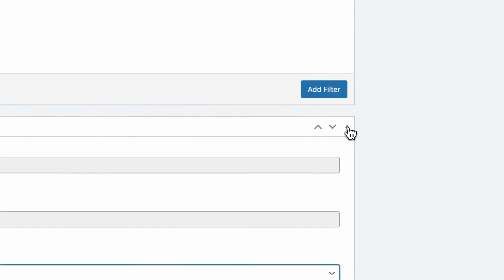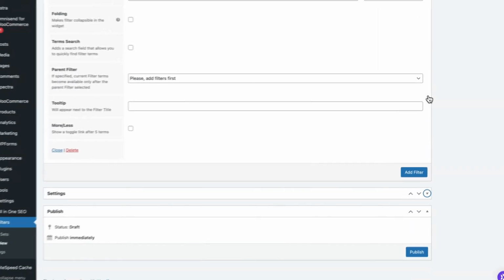Once you're happy with the settings, click on this arrow at the top to hide them and get more space because we're not done just yet. So, what other filters can be beneficial here? Maybe the one that lets you select the price range you are comfortable with so you won't see all the expensive items you don't want to buy or vice versa. Yeah, I mean, that'd be pretty convenient, right? So let's click on that.